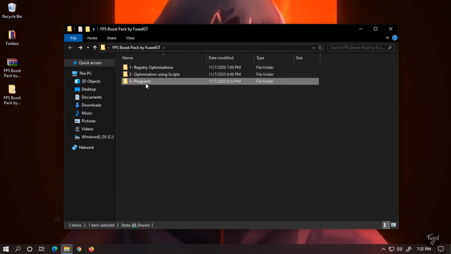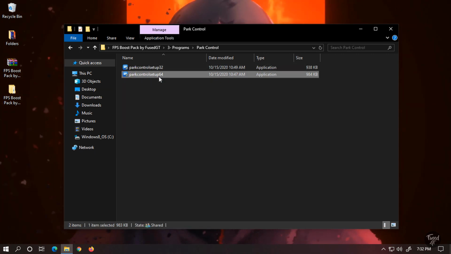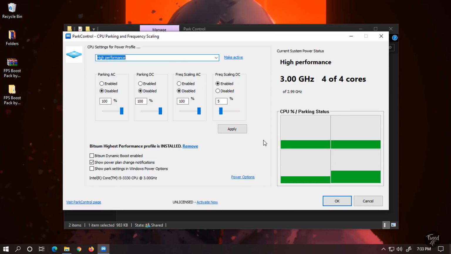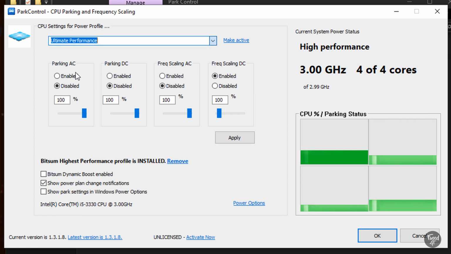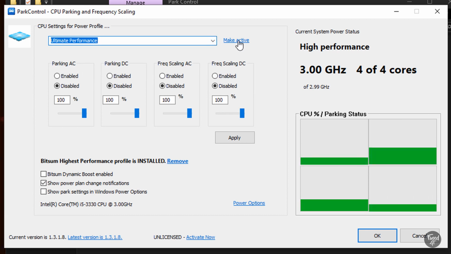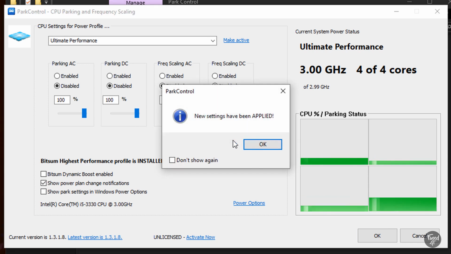Now, let's move on to the last folder. First, install Park Control according to your system architecture. In the CPU system profile, select Ultimate Performance. Then, make sure that all the sliders are set to 100%. Later apply the changes.